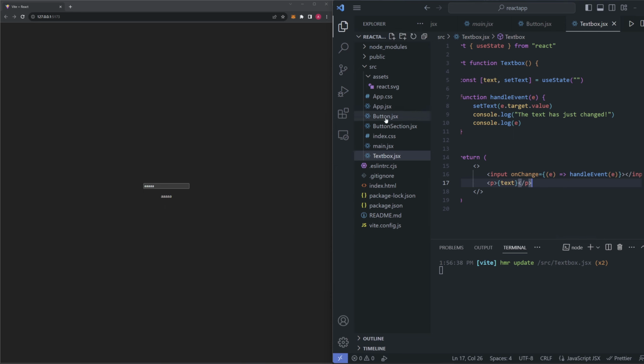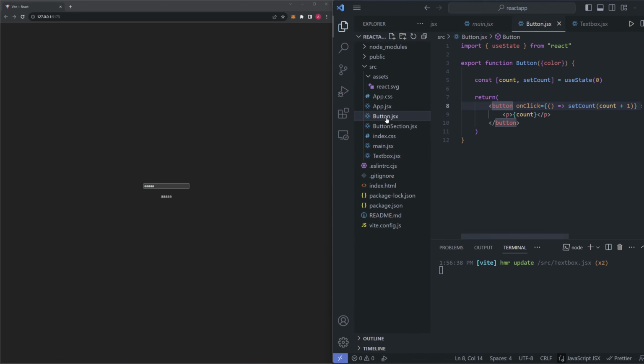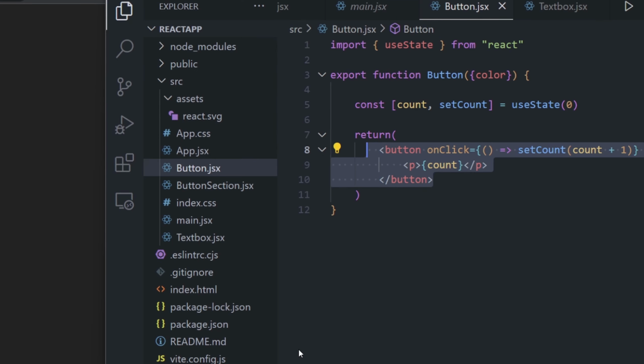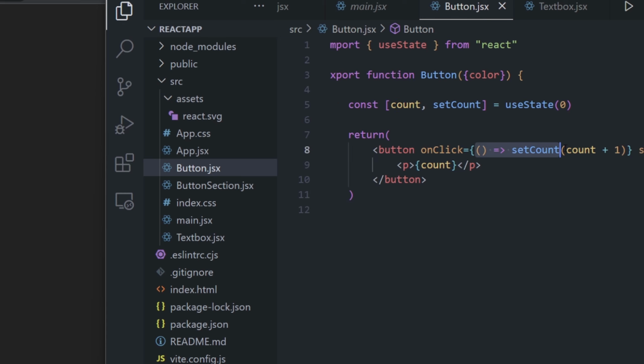So let's actually go back into our button component here that we made in one of our previous episodes. And in our button component, we left off with a button tag that just has an onClick property inside of it. Lucky for us, the syntax of onClick is identical to that of onChange. The only difference is what actually triggers the event. Well, the name is pretty self-evident, but onClick means the event is triggered whenever the tag that is inside is clicked. So we have our onClick inside of our button tag here, and therefore, if this button is clicked, we are running this chunk of code right here, which is basically just calling our setCount setter function and passing in count plus 1, which is just incrementing our count state variable by 1.